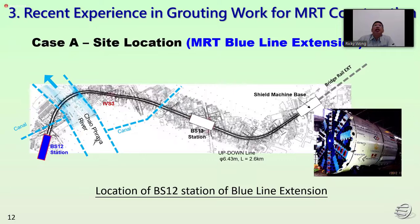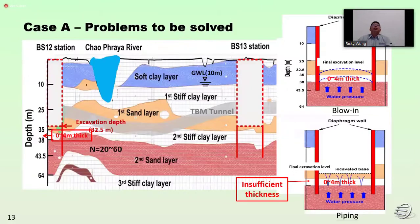So this is for the MRT Pool 9. We have carried out chemical grouting. So the problem to be solved: firstly, for the BS12 station, due to the insufficient thickness of the stiff clay, we have designed the chemical grouting for this project.